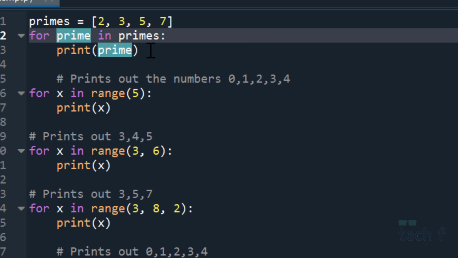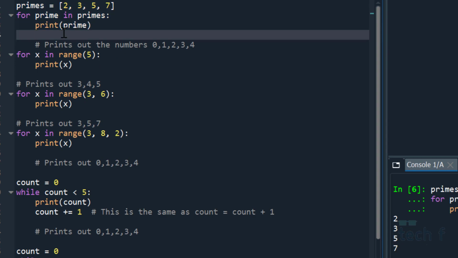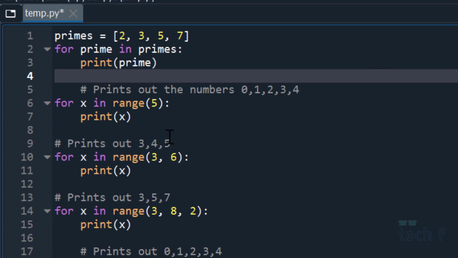Let me show you how it runs. See, 2, 3, 5, 7. I'm running this particular selected code. So 2, 3, 5, 7 is printed out. So just consider if you want to print the first 5 numbers, beginning from 0.